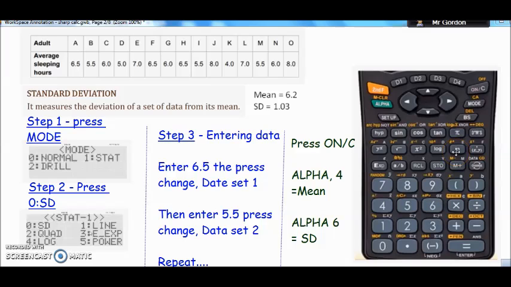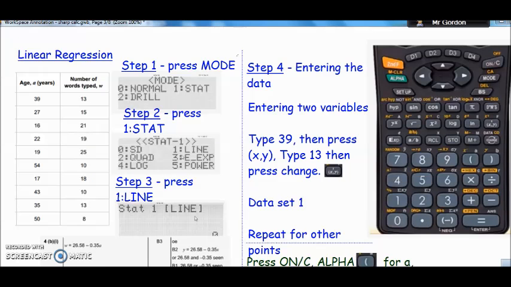You might have some old data that you forgot to clear, so there's a reset button on the back of the calculator, just grab a pen or a pencil and push that reset button that will clear all your data banks, or you made a mistake when you were entering the data. So if you want to check the data that you put in, you go to the wheel button here and you press down and that will let you look through all the data that you've entered and then you can edit it. Once you're happy with it you press ON/C and repeat the process.